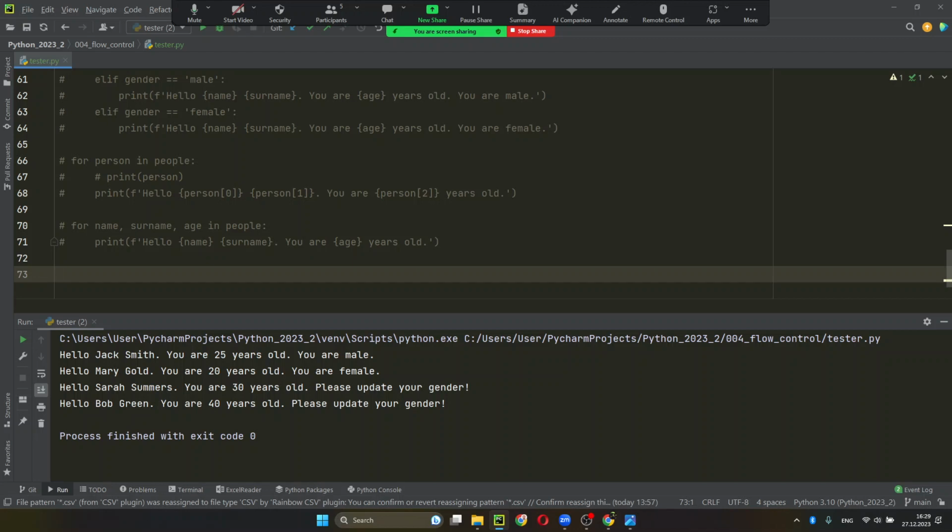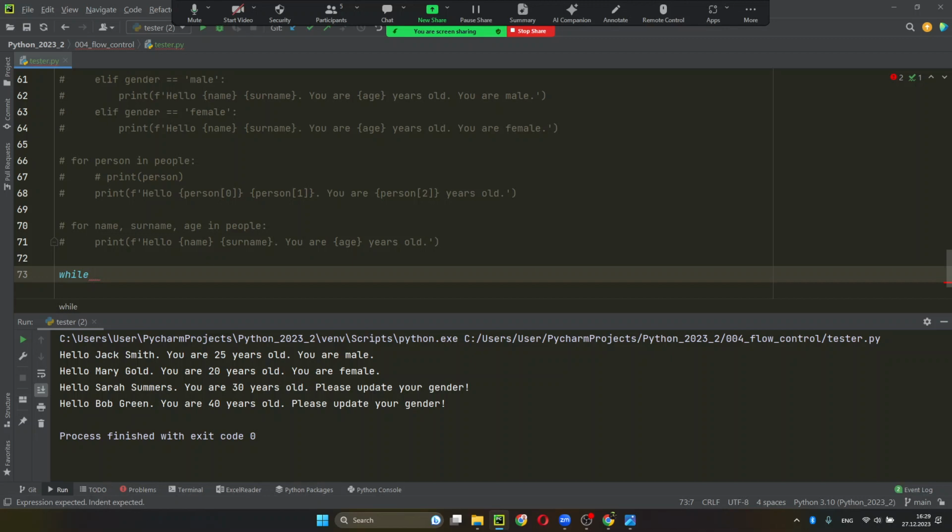Next cycle is while. While is a bit different from for, and a while cycle can be infinite. So what happens with a while cycle? While requires you to enter some condition similar to if statements.